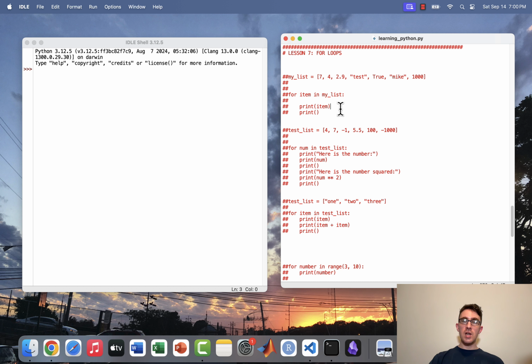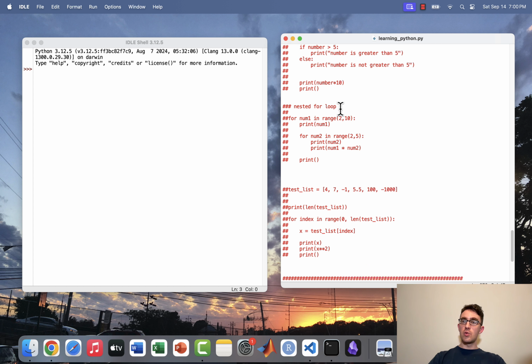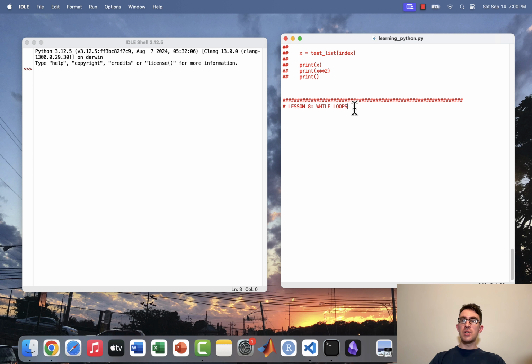And I told you guys last time there's two types of loops. So we of course talked about for loops already, and then the second type is what's called while loops. I think while loops are maybe even a bit easier to understand than for loops. A while loop is just a block of code that you keep repeating as long as a condition is true.